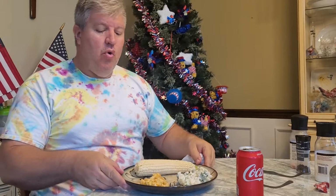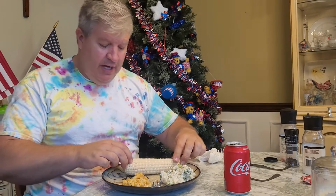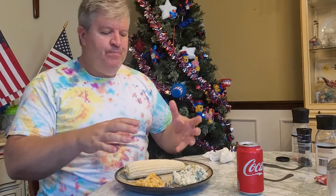All right, so let's go to the corn on the cob now. I don't care what anybody says, Jersey corn on the cob is the best corn on the cob there is. And now I will show you years of training. Got a little bit of salt on here. So I cooked this one on the grill. Usually what I do is I steam it. I put it in a steamer pot. It has a little bit of water on the bottom, then has a basket that sits in. You put the corn in there so it's not actually sitting in the water. And then as the water underneath boils and steams, it cooks the corn perfectly in like 7 minutes. But this one today we cooked on the grill, wrapped in foil with butter and garlic on the inside.